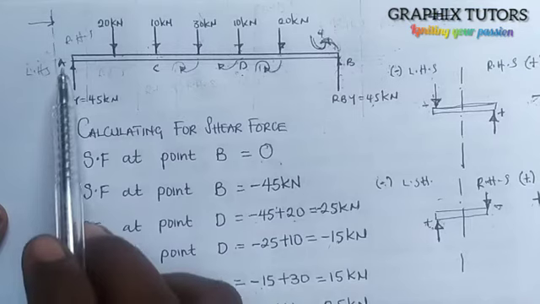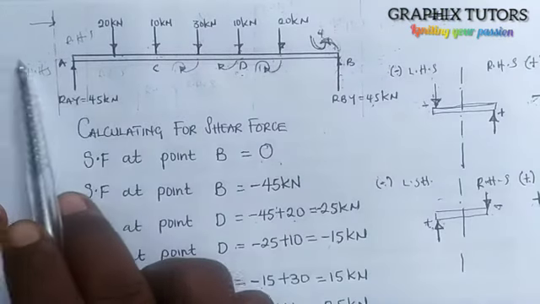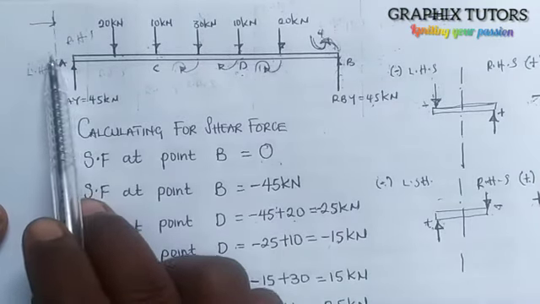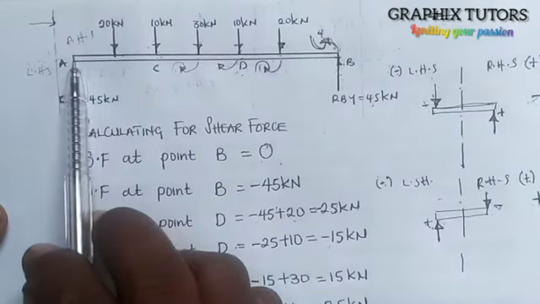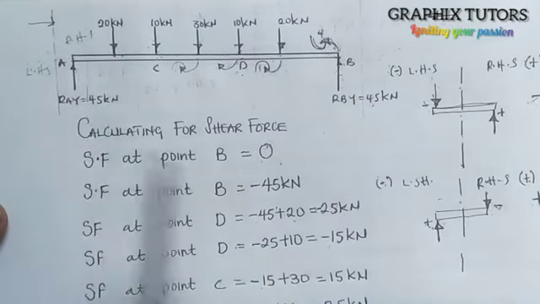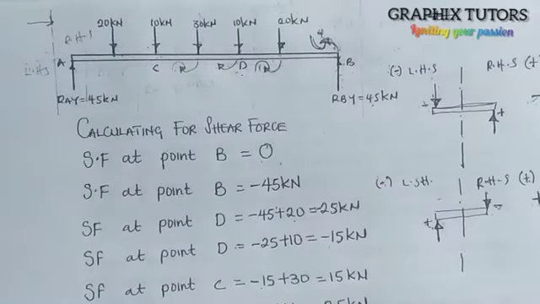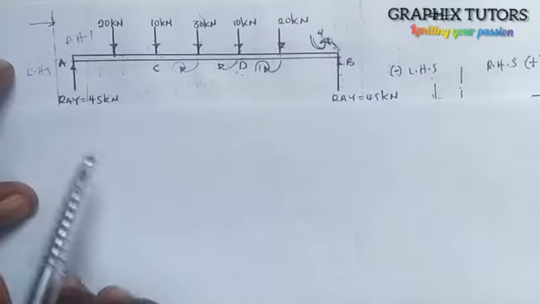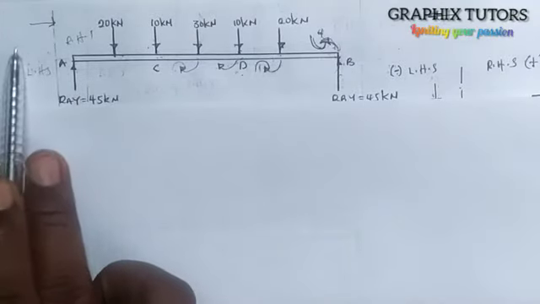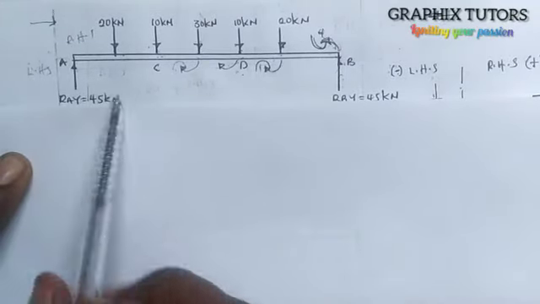Normally, if you look from the right hand side from point A, there's no force here. So you can easily take 0, right? But just for understanding's sake, let us start picking from point A and see how it goes. So I would like to do it somewhere else here. If I'm taking for point A, from point A I know my value is 0 because at the right hand side there's nothing there, so that is 0. But let's just see how it goes.